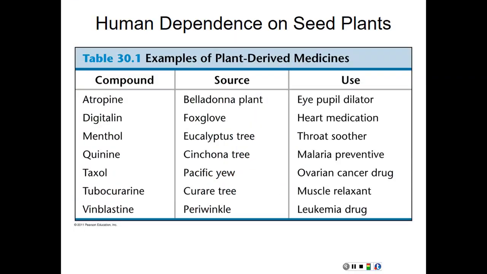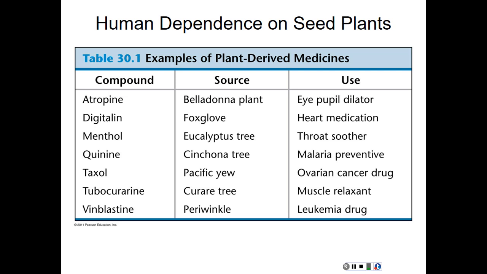So finally, just a little mention about the importance of seed plants to humans. They are the dominant plant on the planet right now. They're really important just simply because of how many of them there are. They're really important to soil formation and retention. And as a food source, you really can't underestimate them. 80% of all calories consumed by humans come from 12 seed plant crops. Corn, rice, wheat, potatoes, sweet potatoes, coconut. Pretty much all of your major food staples are coming from seed plants. It's not always the seed directly we're eating, but it's coming from a seed plant.